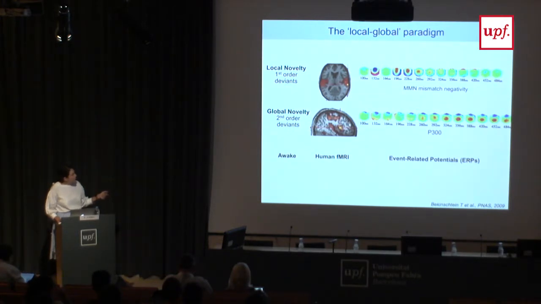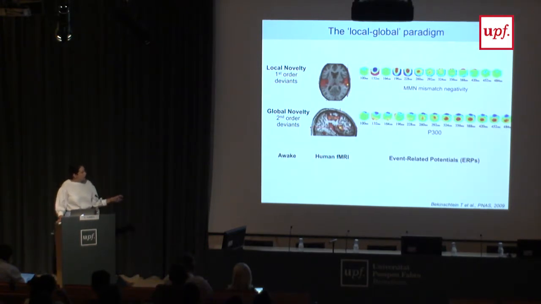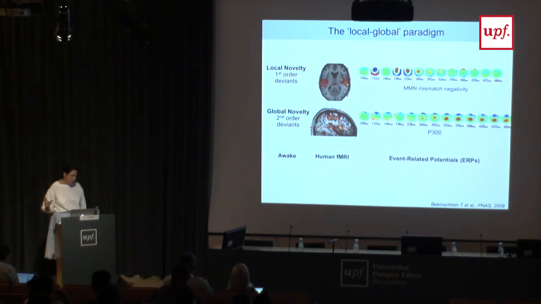But what's more interesting is the second-order deviance you perceive in your brain. You are learning a sequence like 5 identical sounds and so on. At some moment you get 4 identical sounds with 1 different sound, or the other way around. Then on the ERP you get a positive wave at about 300 milliseconds, what is called the P3b. And when you look at what happens in the fMRI studies, you not only activate your auditory cortex, but a whole network: in the frontal cortex, the parietal cortex, the temporal cortex.